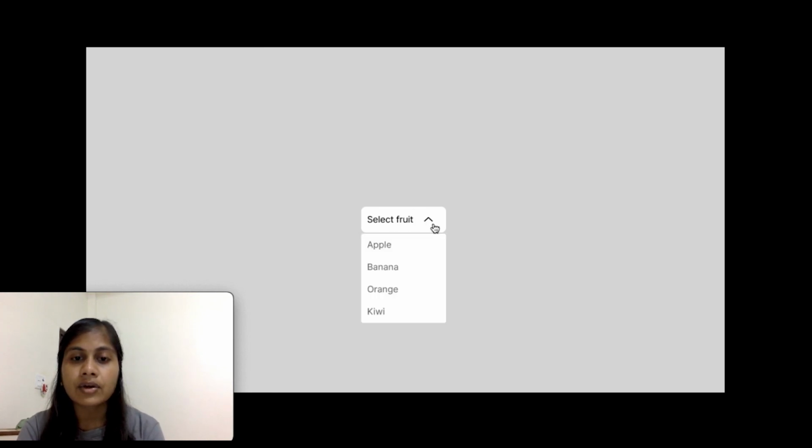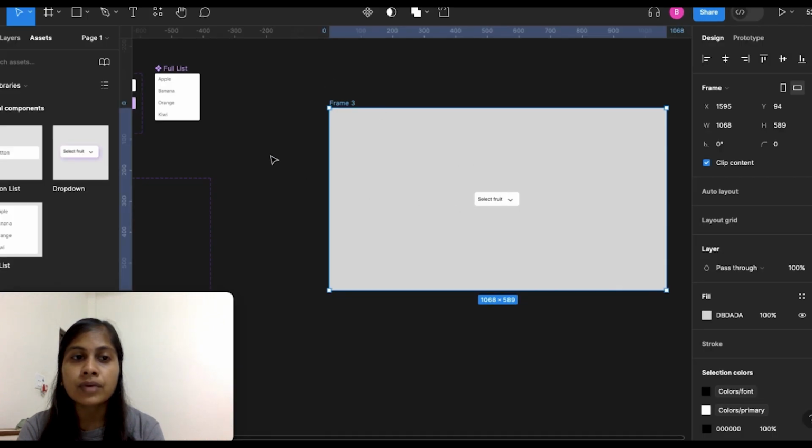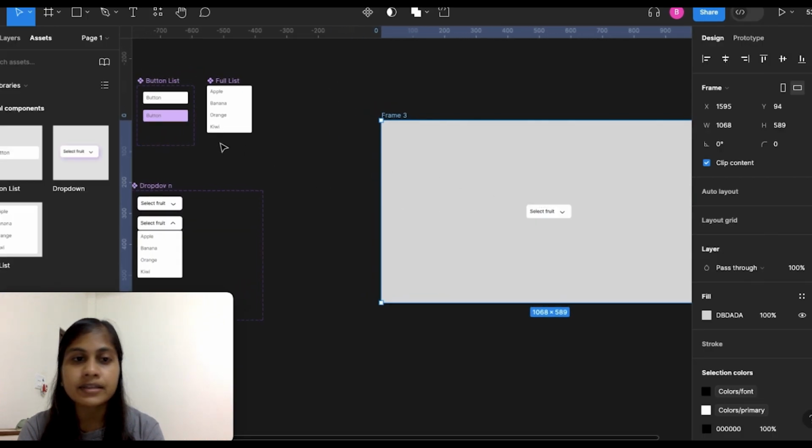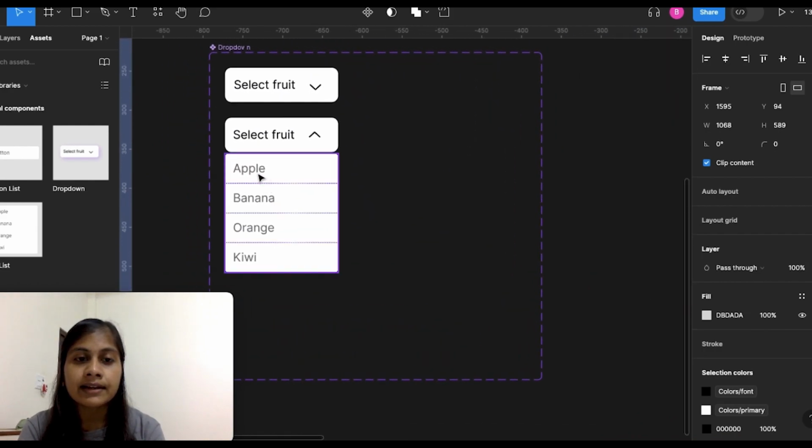So once I click on it, you can see how smoothly it is working. So here I also want to add a section that is missing over here. So what I want is that once we click on any of the fruits, it will show me in collapse state.